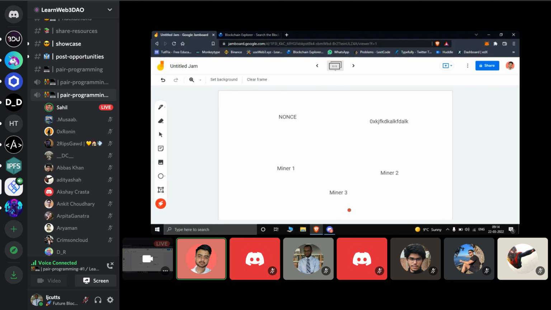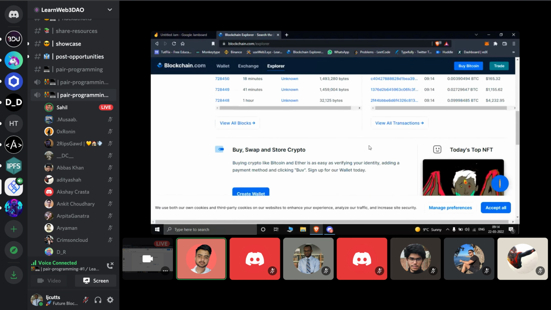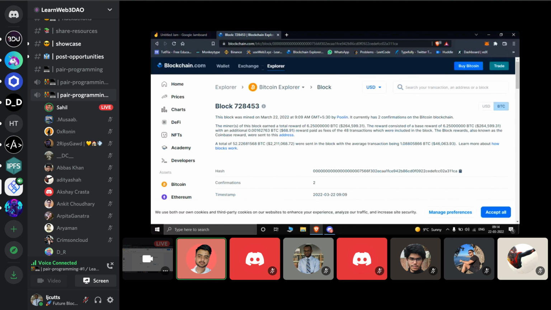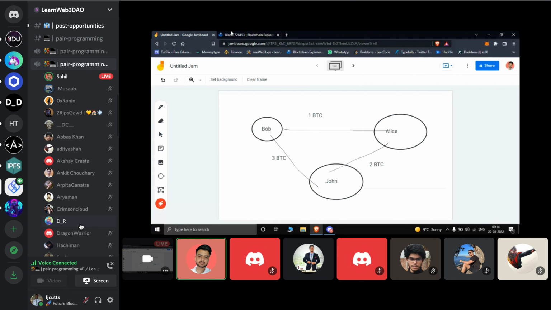Every 10 minutes a new block is generated approximately. So those transactions will be included in a block, and that means they are stored in our blockchain. Right now these transactions are unconfirmed, and these are our blocks, and these blocks contain our transactions. So that's how it works briefly.